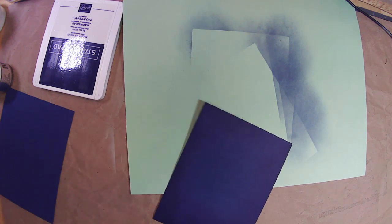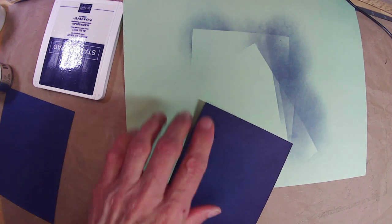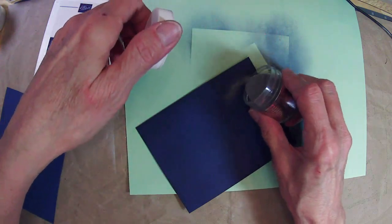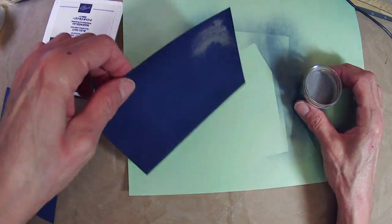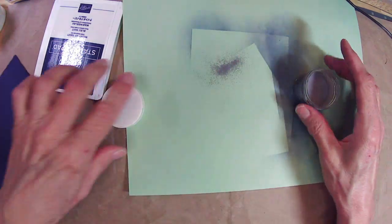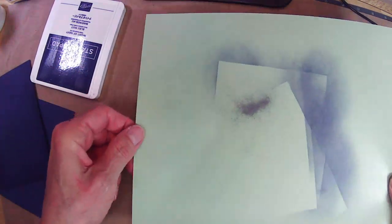Let's see how we do now. Oops, supposed to go off. Off. I am going to use my little embossing buddy on there, so I think it might be all right. That'll help with that.